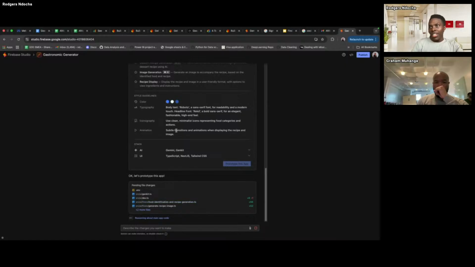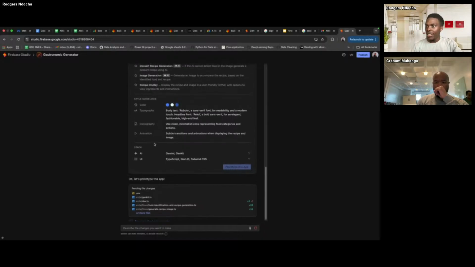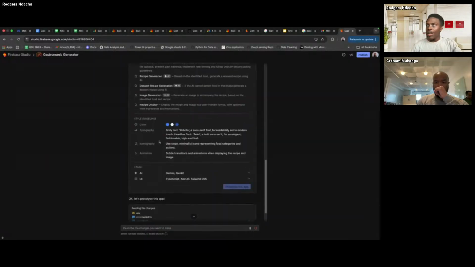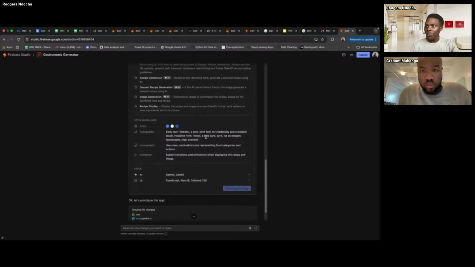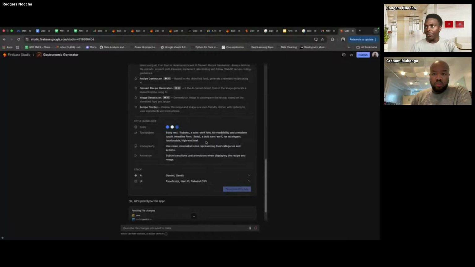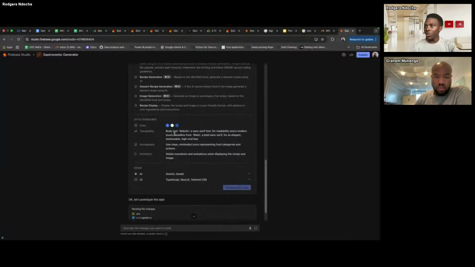As it's prototyping, one thing that I want to mention is we are going to use the Gemini API. There are so many ways for us to get the Gemini API, but the most common one is for us to get it from AI Studio. For example, this application is going to use Gemini and Imagen 4 to identify the kind of food, screening the image, and also to give the ingredients and the instructions on how to prepare that meal.